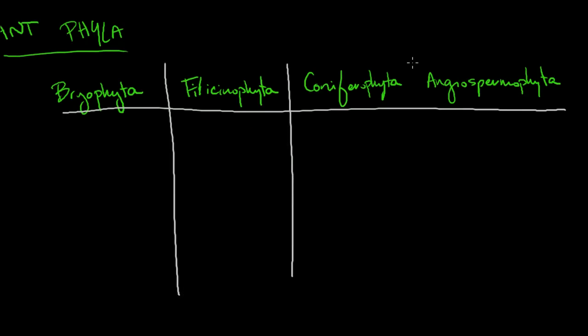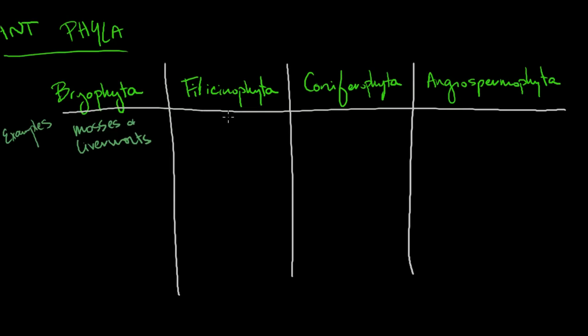So those are the four major phyla that you need to know. And what you also need to know is characteristic differences amongst them that you can notice in these organisms to put them into one of these four phyla. So I want to make sure that we understand what these are. Let's talk about some examples so that you understand this a little better. Some examples of bryophytes are mosses and liverworts. The Phyllinocynophytas are the ferns and horsetails. The Coniferophyta are the conifers, or look at the beginning of this term, cone. And angiosperms are flowering plants.